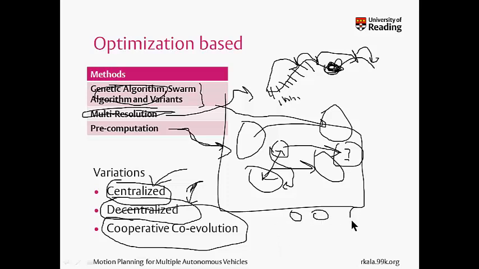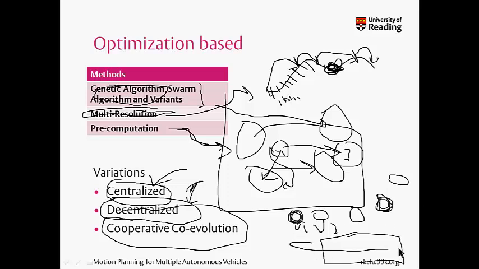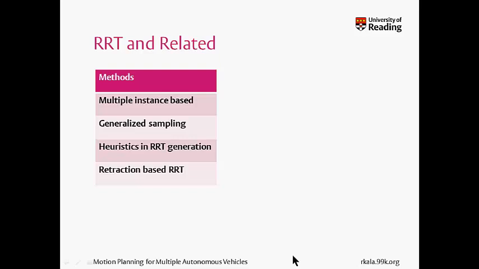As in decentralized, there are multiple agents. Each agent is responsible for different vehicles. So this agent is responsible for vehicle 1, this agent for vehicle 2. As in decentralized, they all evolve, they all compute their trajectories independently, except for two things. One is, in cooperative coevolution, even if this solution is bad, if it enables some other solution to be good, it is given a good fitness, or it's given a good cost. And secondly, there is a centralized agent that coordinates between them or finds the best combination of these solutions. So that's cooperative coevolution.